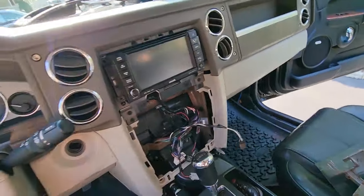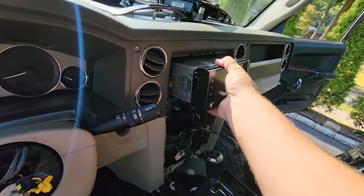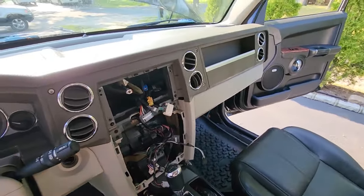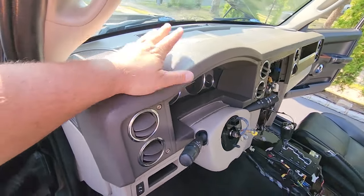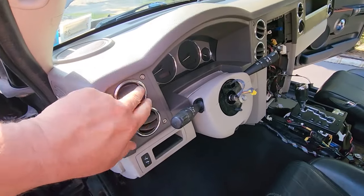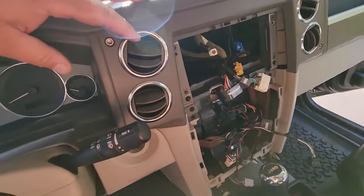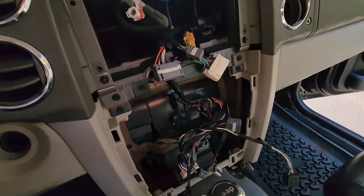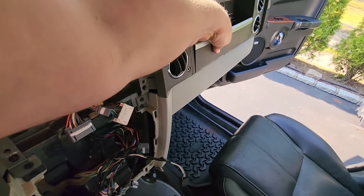That's out. Then you're going to want to take this out — I unscrewed this earlier. Check it out so far guys, we are only a few minutes in — look how much we've accomplished. Pretty simple so far, nothing too complicated. I'm going to work top down and get this dashboard out of here. This piece is held on by these little hex screws — they are functional. There are a couple of Phillips head screws right here, and in my year Commander these just pop right out.